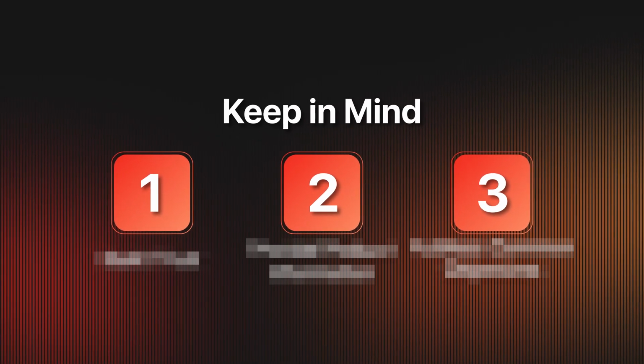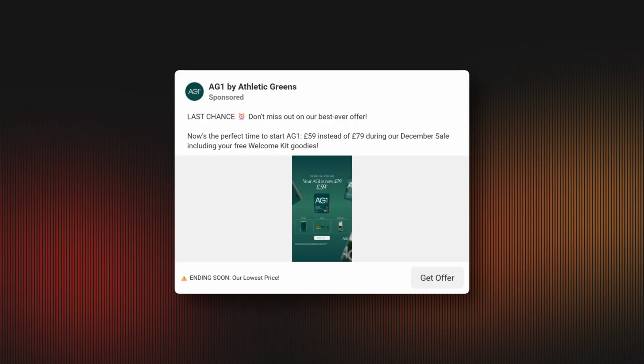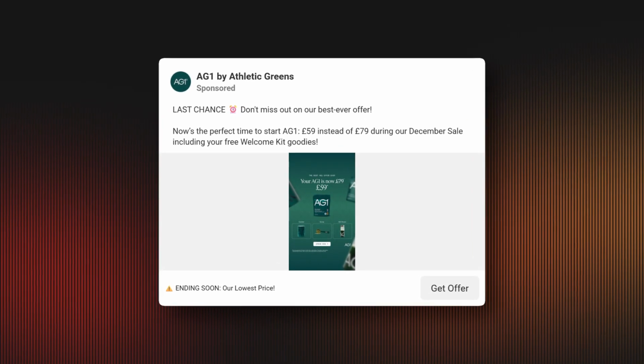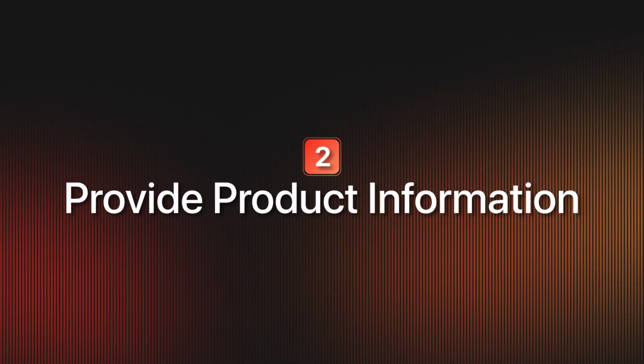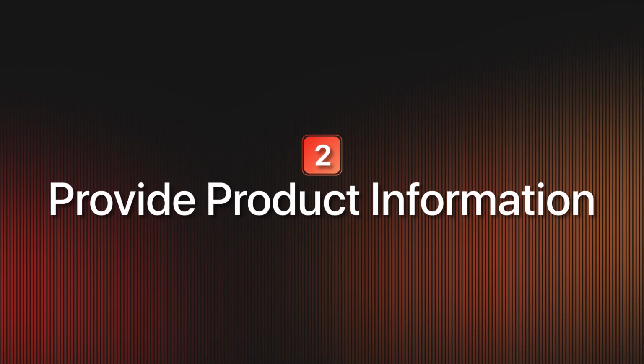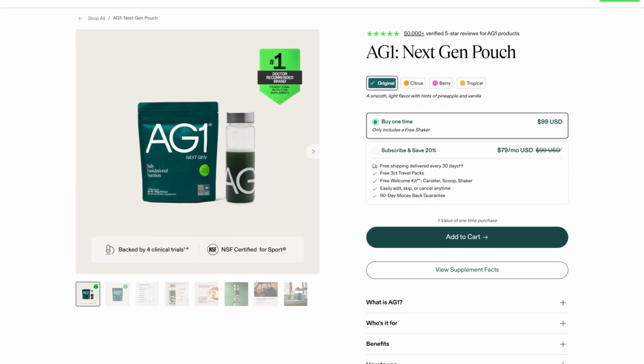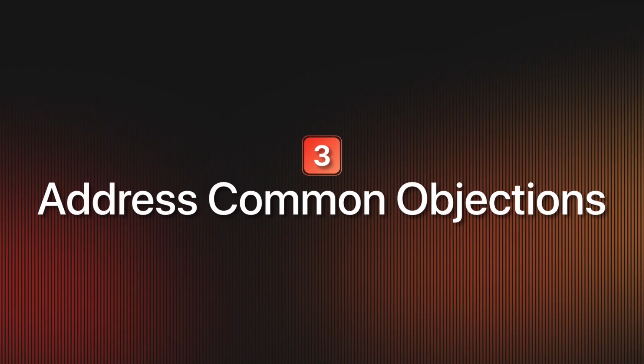So when we're crafting our browse abandonment flow, we want to keep these things in mind. Number 1, we want to build trust. Most of the time, these site visitors are coming from paid ads and they don't know your brand from a hole in the wall. We need to build trust with your site visitors so they feel comfortable about placing their first order with your brand. Number 2, we want to provide more product information about the product that they just looked at. More often than not, it's probably going to be your hero product, so we're going to tailor that flow towards it. Number 3, we want to address common objections.